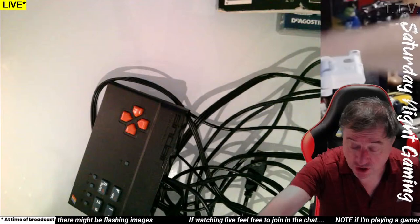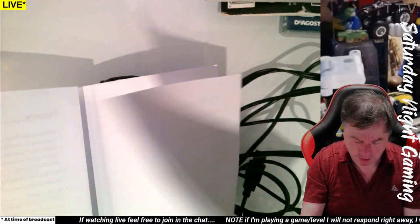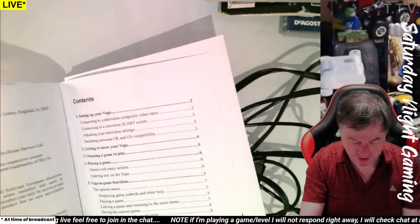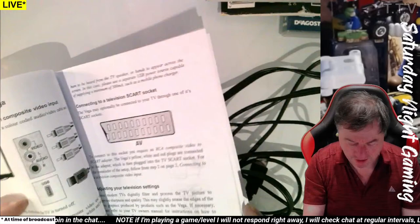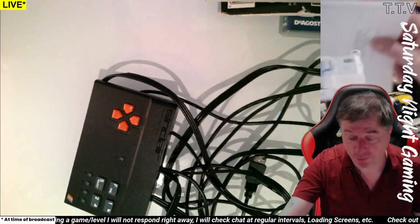I've also got instructions. Sadly, these instructions are in English, so no amusing, really bad translation. Right, okay, I take it all back. These are photocopied instructions. What the hell is that about? Literally, dreadful. Anyway, I'm a bloke. Don't need instructions. Well, I do need instructions.